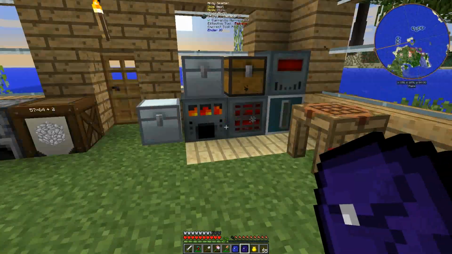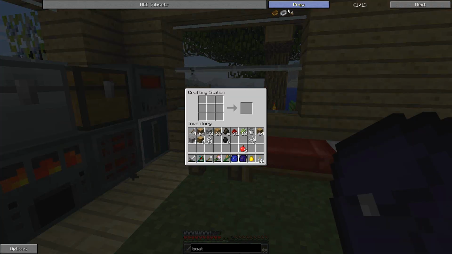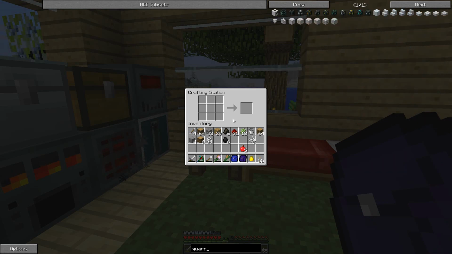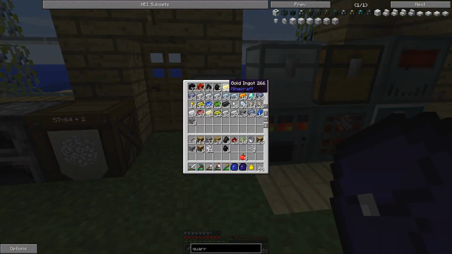Okay, and then we'll start making this quarry. Alright, so we're going to need a quarry. We need a lot of gears. So let's see. I think the thermal foundation is the easiest one. We're going to need 2 iron gears, 3 iron gears. So we'll start those right away.